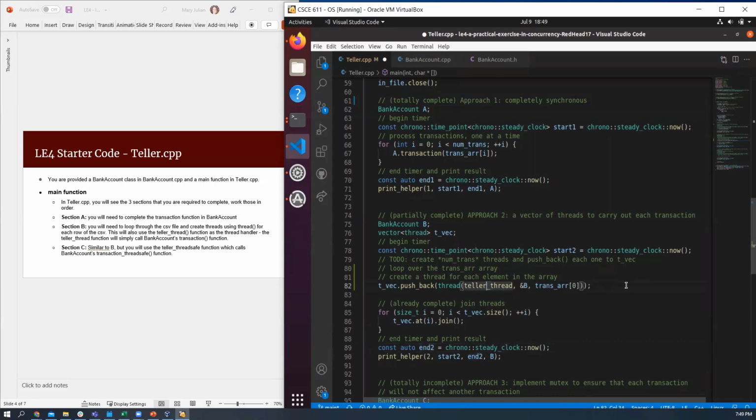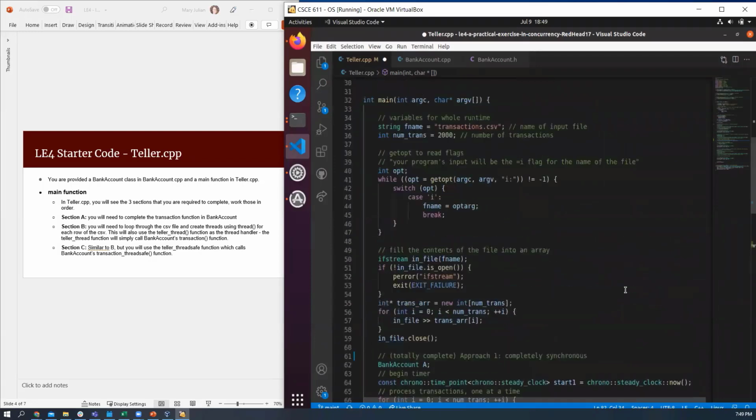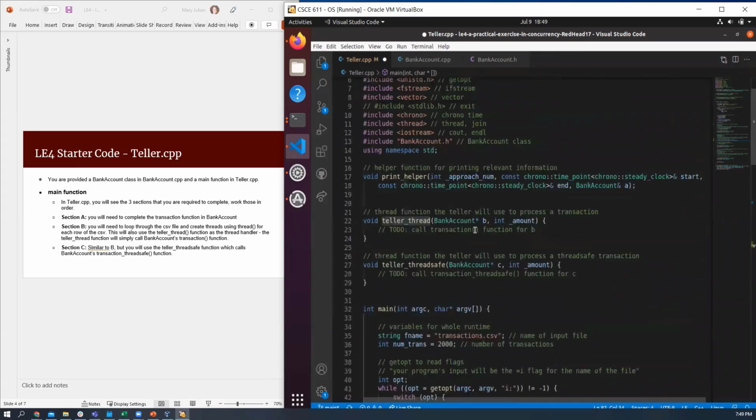Okay, so now let's go a little bit into teller thread, and then we can move on to our final section. Teller thread, all it needs to do is call transaction for bank account B. I'm not going to write any code. It's pretty simple to know what this is doing, and any more code is going to give it away. But you got that.